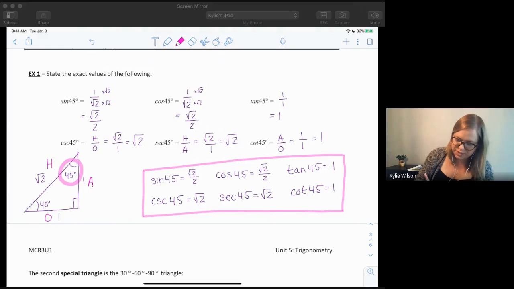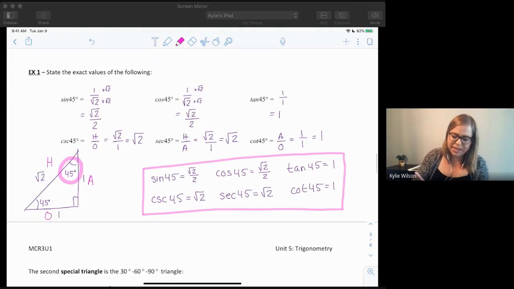And there's two things you can do. You can put those in your brain. I find remembering the special triangle easier, and even drawing the special triangle on the side of my page and then finding all of these, I find that easier. But you need to know these two things here. So whether you draw out the special triangle and find them yourself, or if you have those in your brain, you need to know them, because I will start asking you for exact values of stuff when you see the angle 45.